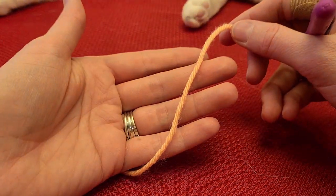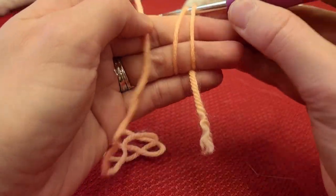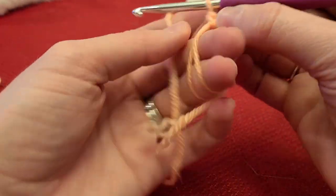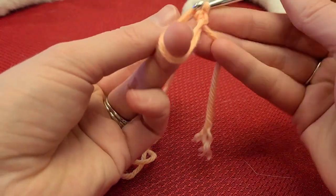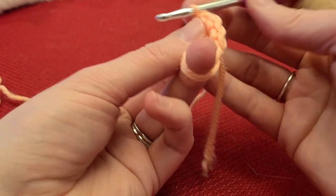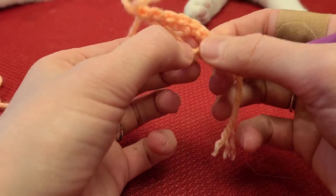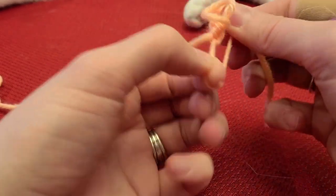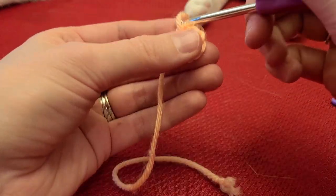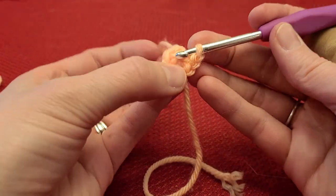Now we're making the shell, so I changed colors. To start it, we're going to start with a magic circle with six stitches. For row two, we're going to put two single crochet in each of these six stitches.